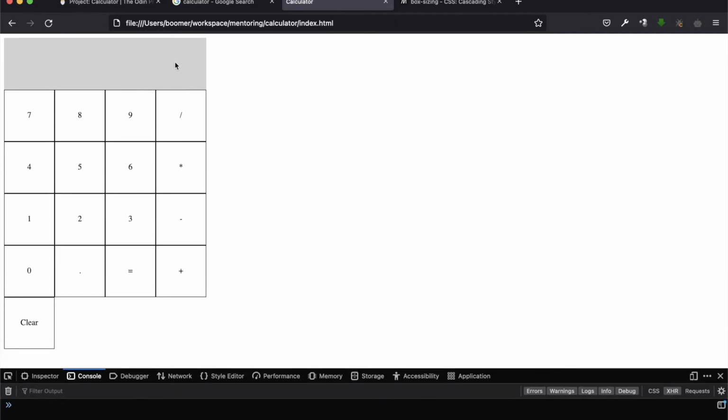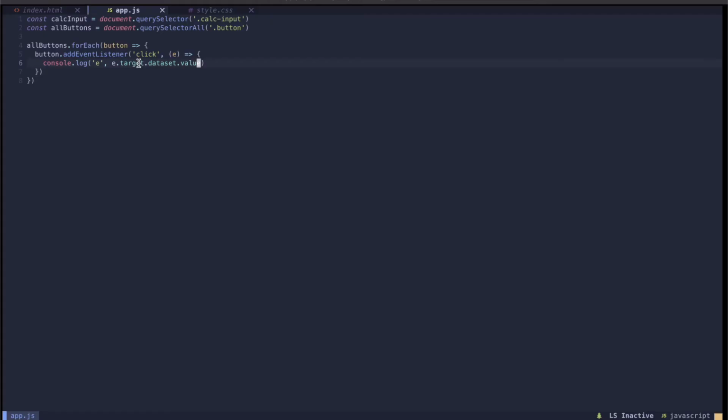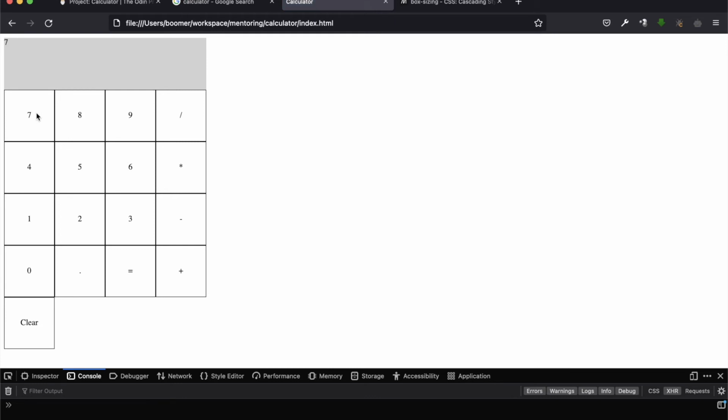So now, let's add them in here. All right. So if we click on that, calc input dot innerText is going to equal that, and we'll do value. We'll do e.target.dataset.value. You don't have to create a variable like I did here, but when there's a long list like this, I don't want to keep typing this over and over, because that's just going to make it far more likely that I make a mistake. So, oh, yep, right there, perfect, okay.